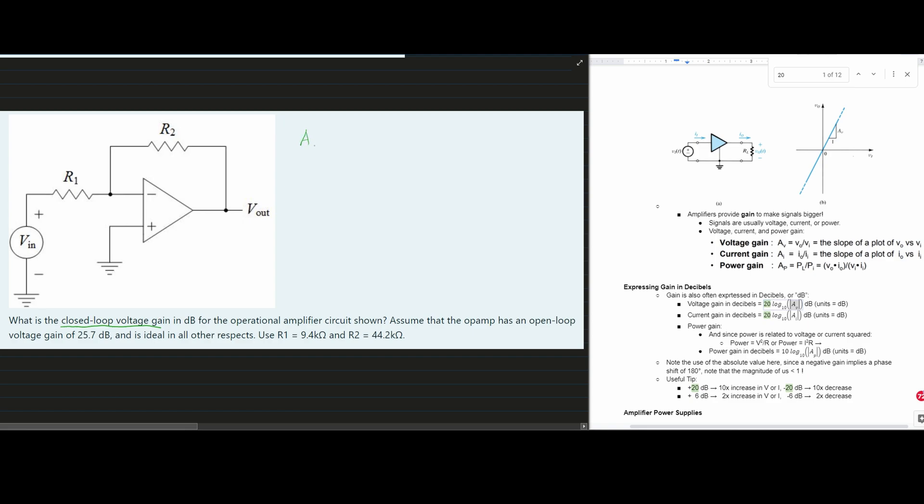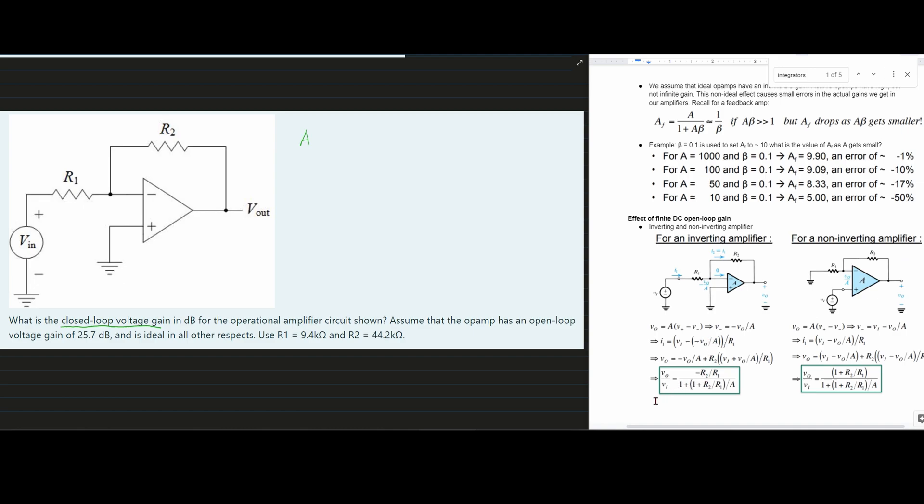And so A, that's actually going to be confusing also because our Av is equal to our Vout over Vin. And in fact, that's why we need to find our Vout over Vin. Because the voltage gain is our V output over the V input, which we can find with our resistors here.